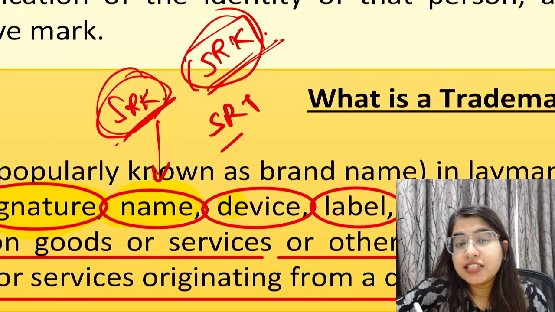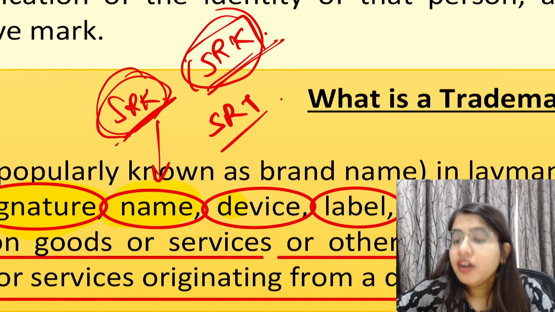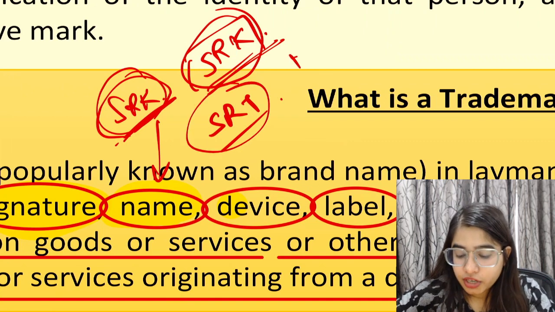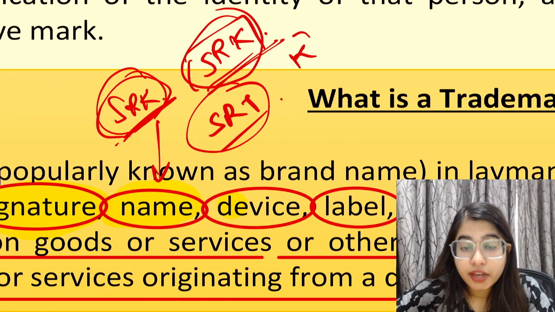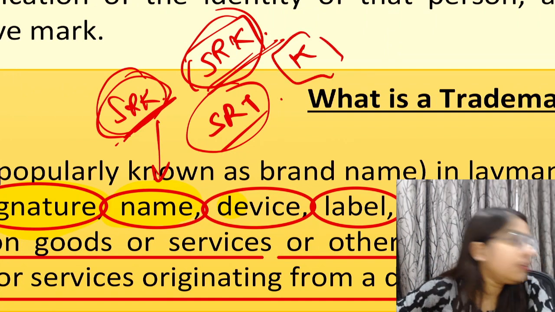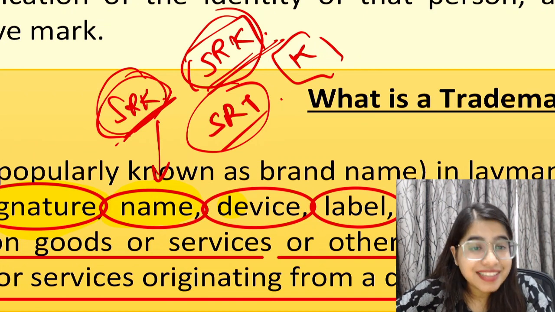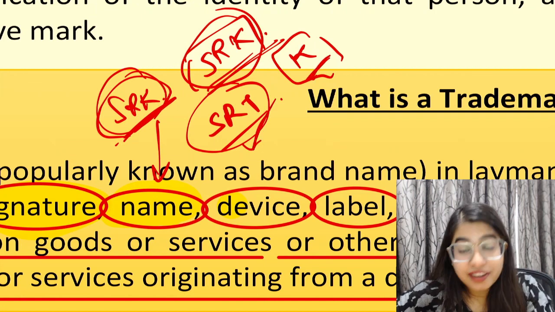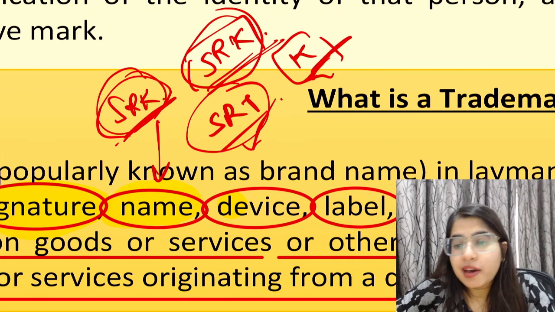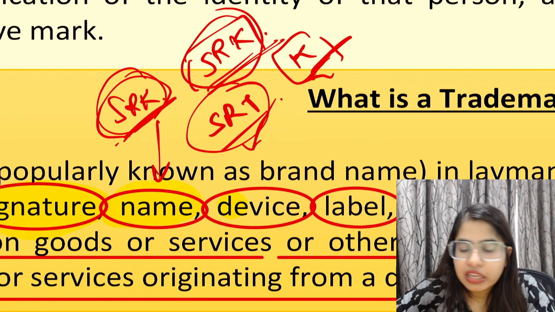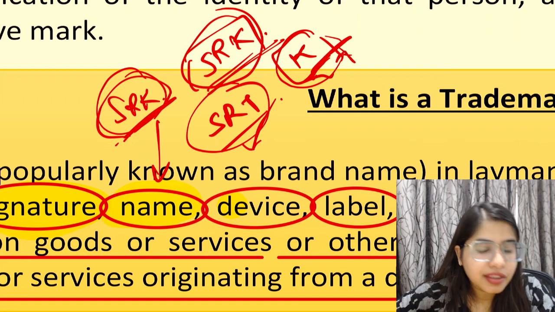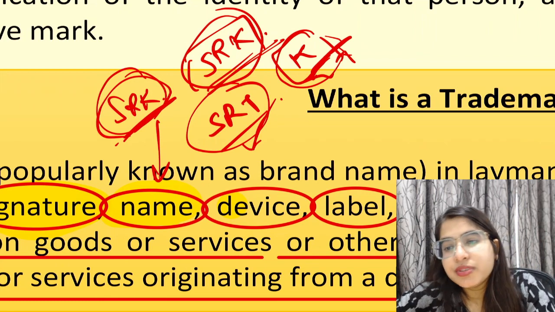Sachin Tendulkar, SRT, Sachin Ramesh Tendulkar. He has also taken the trademark of SRT. And Akshay Kumar has also taken a trademark in the name of Khiladi Kumar. I hope you know all these Bollywood celebrities' names. You'll be like, ma'am, we don't watch Bollywood, we don't know who is SRK. Okay, Sachin Tendulkar, cricket fans, everyone knows. Akshay Kumar, I hope everyone knows Akshay Kumar. Don't say that, ma'am, we don't watch Bollywood. Okay, so Akshay Kumar made a lot of movies with the name Khiladi, so that is why he registered Khiladi Kumar as a brand name or a trademark. No one can use that without his permission.